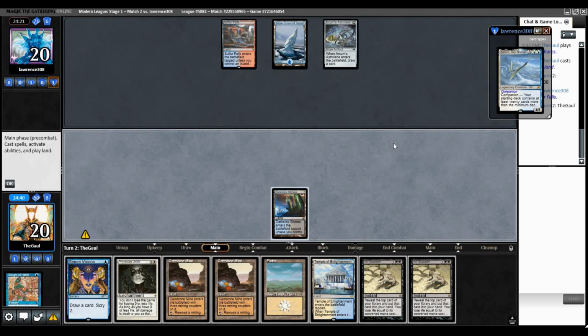Draw another Ad Nauseam. Alright, so we're going to lead on... So if we lead on Temple, it makes our Serum Visions better, but we could also lead on Serum Visions in case we draw another cantrip off of it blindly.